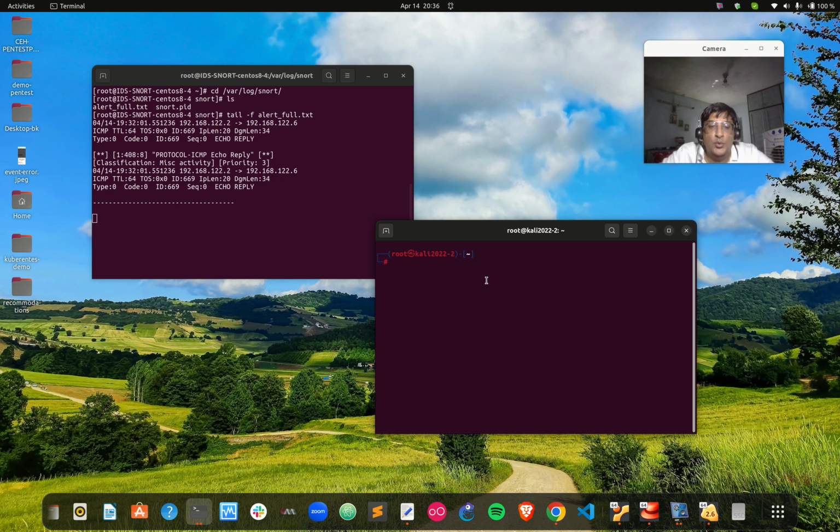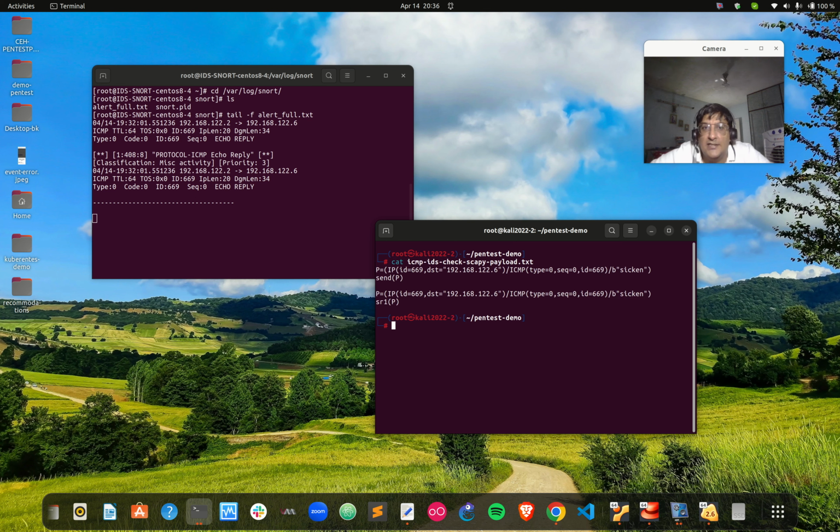Now I am going to use Scapy for this hack, and before that I am going to show you the file which has the packet generation for this hack. Scapy is used basically to generate any kind of packet, and it can inject such packets in the network.